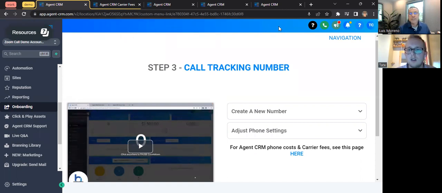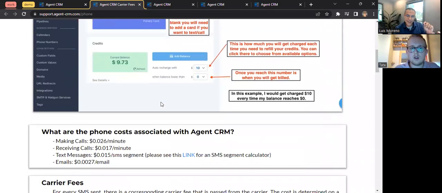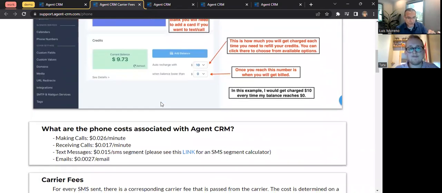Yeah. And it's one of those things, guys, you've got to have, don't freak out. I'm looking at some of the cost. Okay, so emails, 0.0027. So every 100 emails, let's see if I can do my math, will cost you 27 cents.